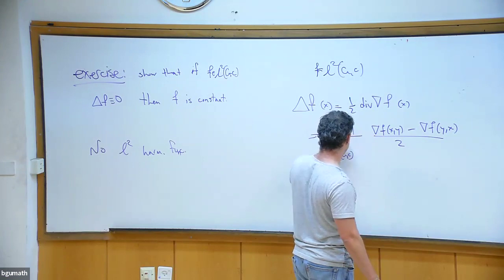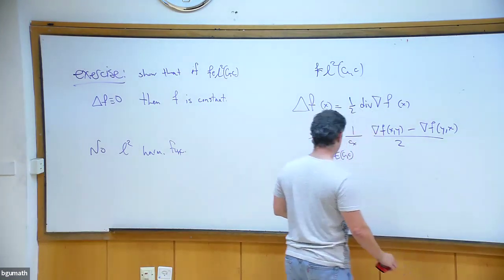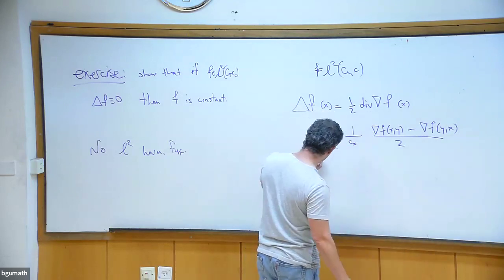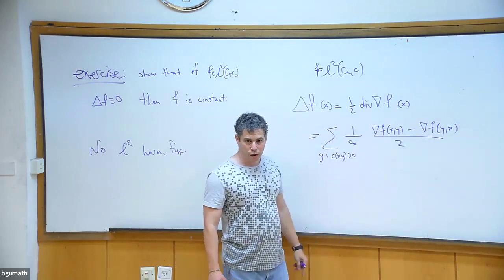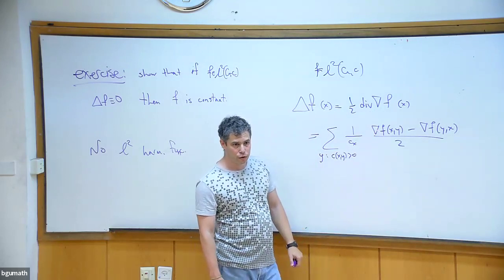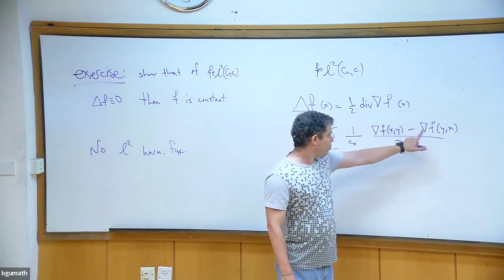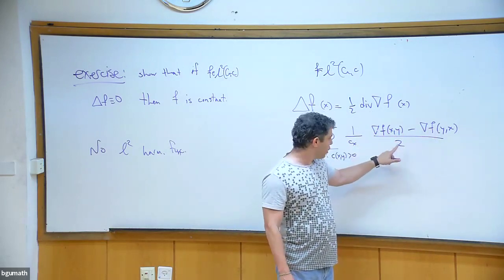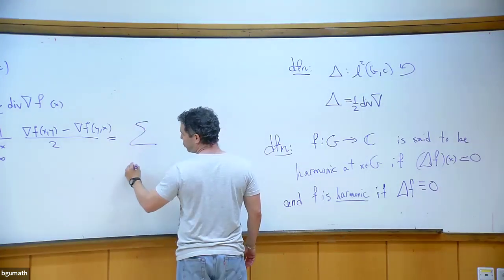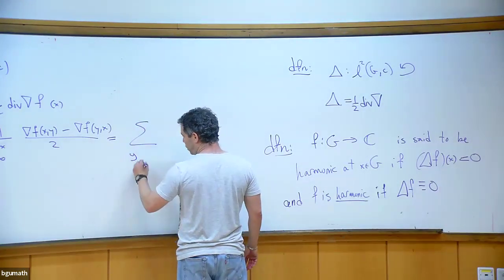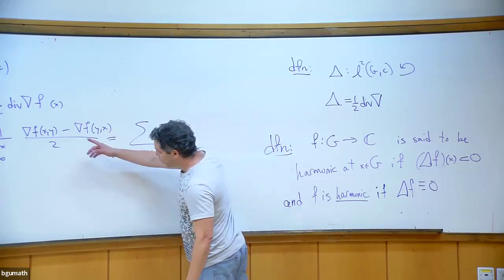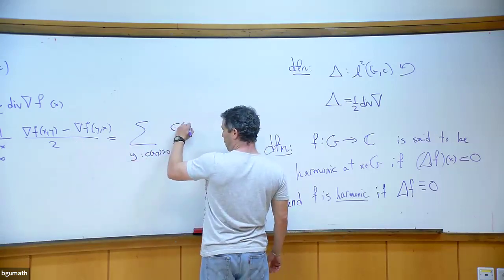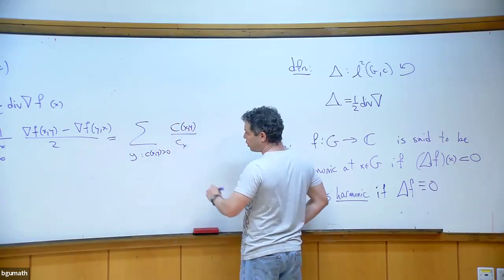And we have to use a total weight. Sorry, what did I do? This is at x, summing over y such that c_xy is positive. That's the divergence of the gradient. But the gradient is antisymmetric, we already noticed that. So gradient xy minus gradient yx is twice gradient xy; you have two of them, and you divide by 2. That's why you want to divide. So what we get is the sum over all the y's such that c_xy is positive of the gradient: we have the c_x that we had from there, and here we have f of x minus f of y.